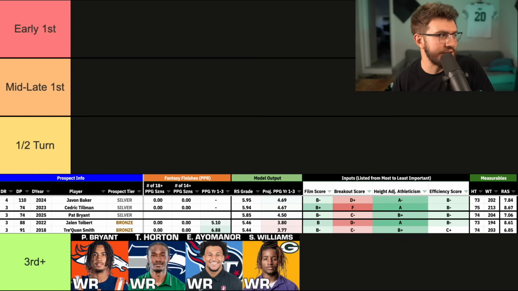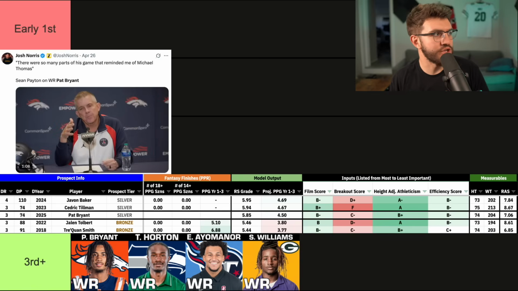His ceiling here is kind of like Cedric Tillman, but I don't hate this brand of receiver, right? We're talking big, 6'2", 204 pounds, decent efficiency with a B- efficiency rating. You can also look at his passer rating when targeted. It was 140 in his final season. That's a really, really high score. So he was efficient. He has size. He gets drafted highly. And then he's also a Sean Payton guy.